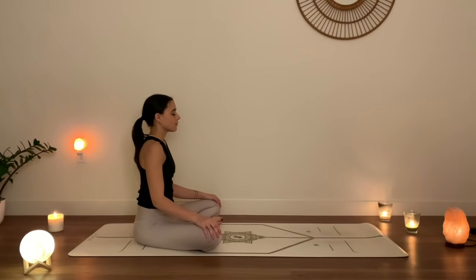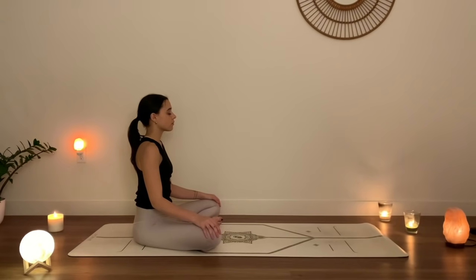Begin to breathe deeply in and out through your nose. Breathing big, full, intentional breaths. With each inhale, pull your breath down into your belly, as you feel your belly inflate, and with each exhale, give your body permission to fully release down into the earth.